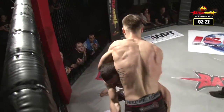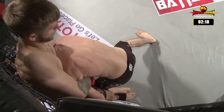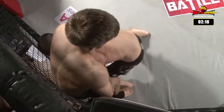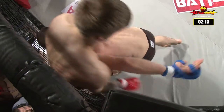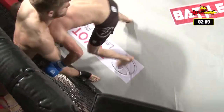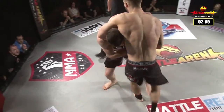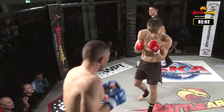Nice body shots as well as he's got the guillotine on. They're right in front of us here on the commentary desk, and we can see Gino throwing knees — some good knees trying to go for the takedown. I don't know if the takedown is going to be the best idea here. He needs to hand fight a little bit more and watch out for the neck. And he's out.